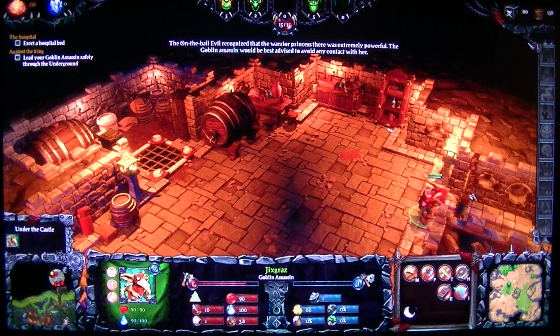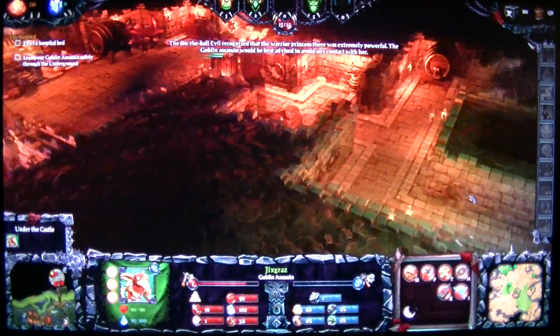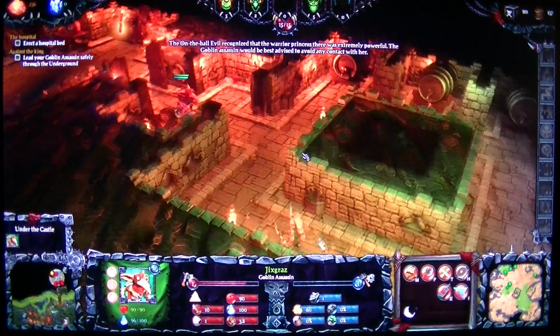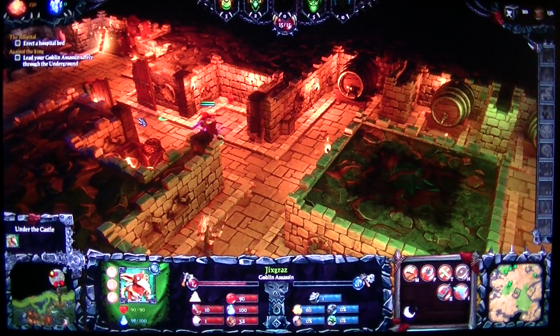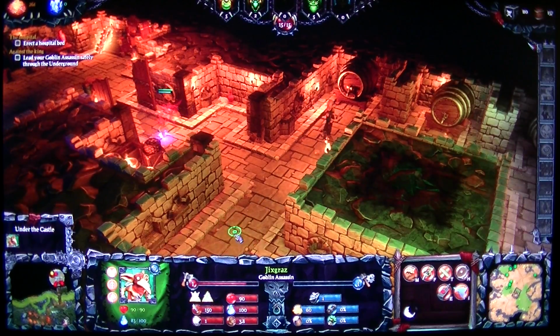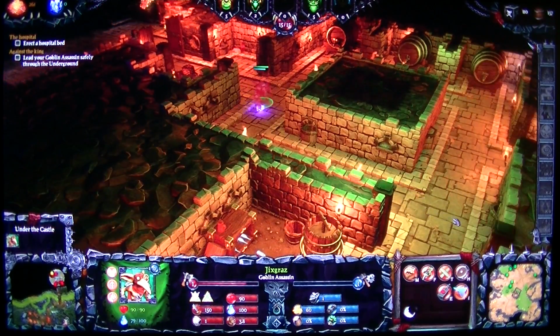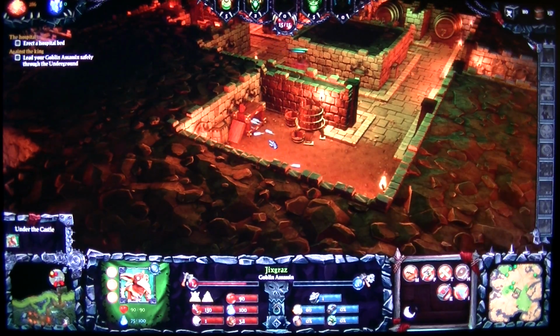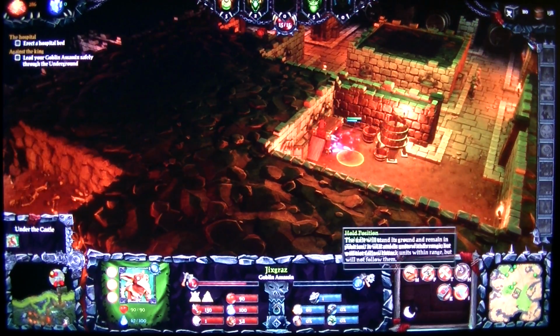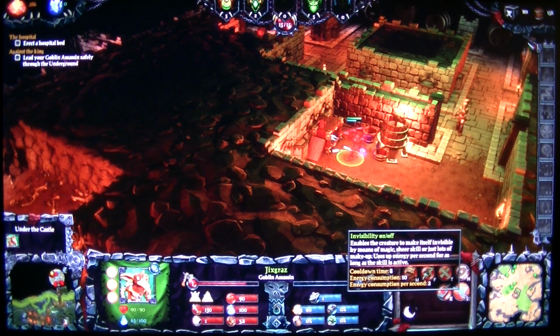That the warrior princess there was extremely powerful. The goblin assassin would be best advised to avoid any contact with her. Oh no. Go away.